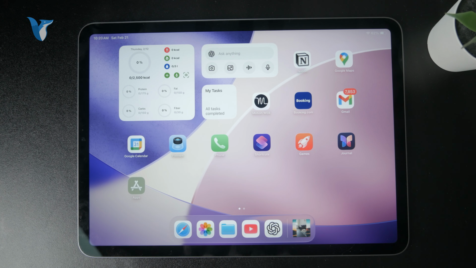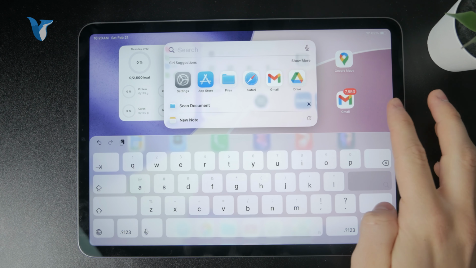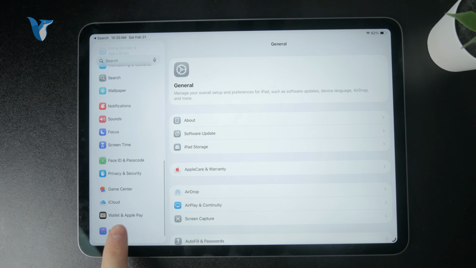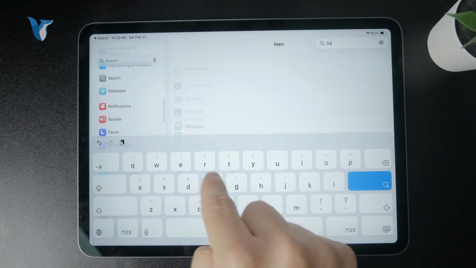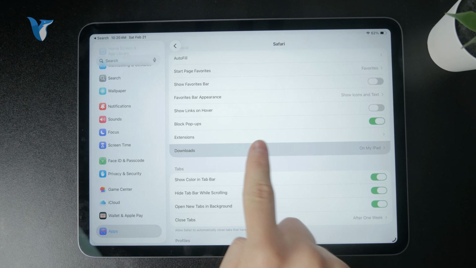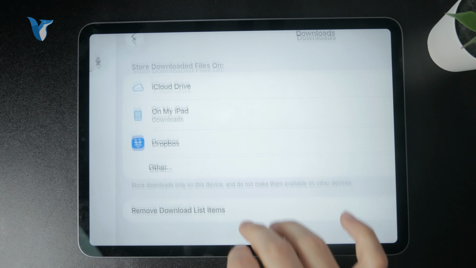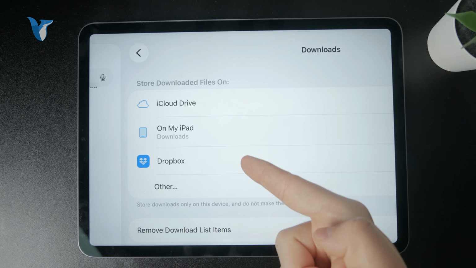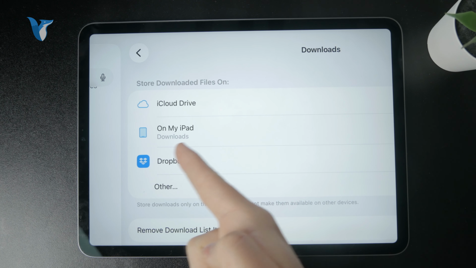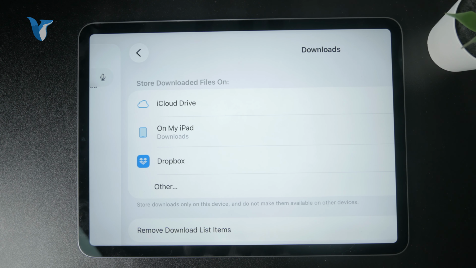Okay, so in my case, I know exactly where my files are stored when I download them from the internet. If you are not sure, I would recommend you check out the settings of your iPad, and part of the apps at the bottom, you can look up Safari. And in there, you can find the downloads section. This is basically the setting to decide where, when you download some files from the internet, they happen to be stored. In my case, it's part of the local storage, and it is literally called the downloads folder, but you might have it set to something completely different.